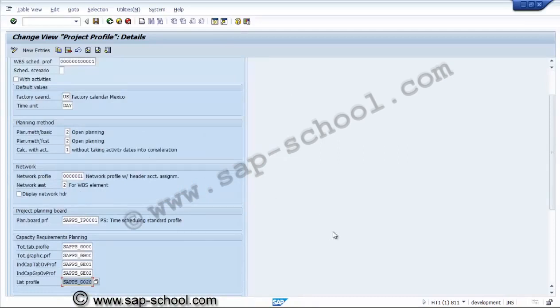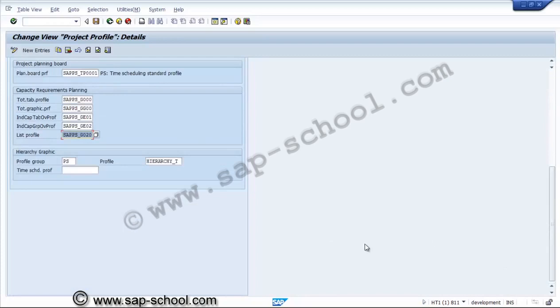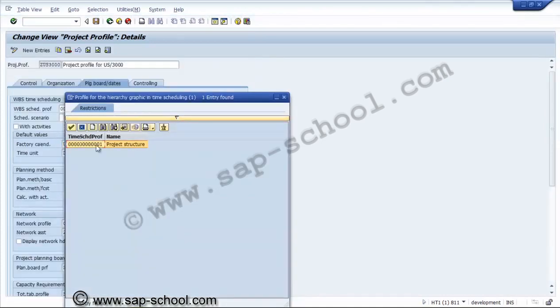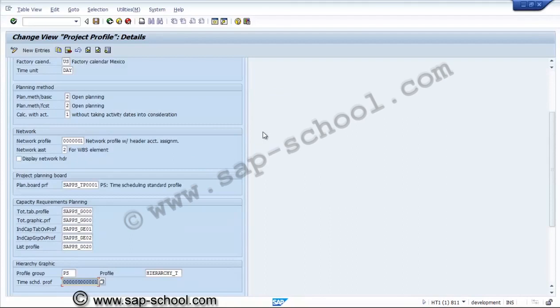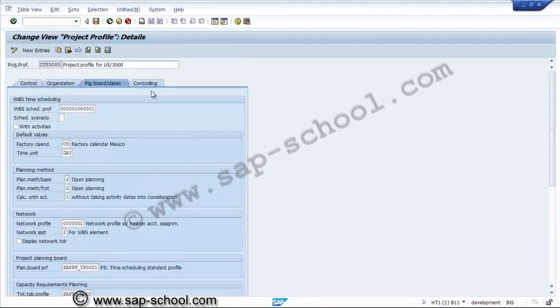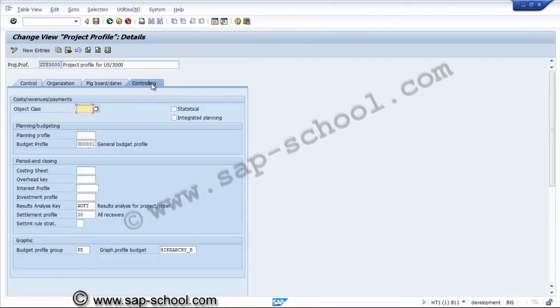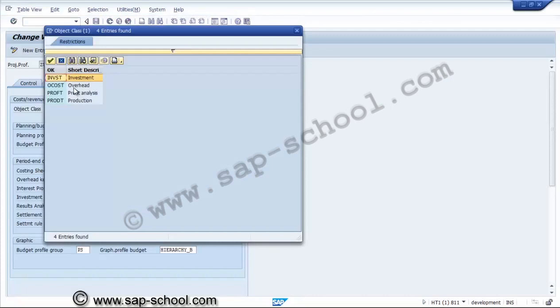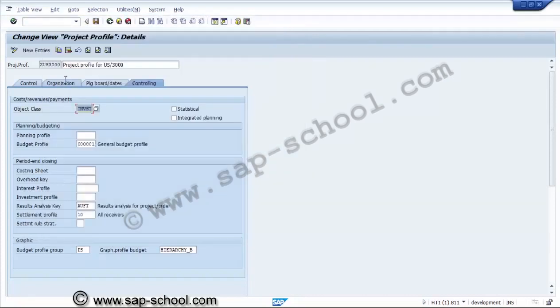Now the next setting is profile group is PS, and time scheduling profile. Time scheduling profile also standard one we are using. And the next thing is controlling object class for the investment. Investment is the, we are not using for statistical or integrated planning.